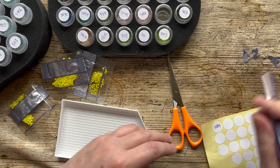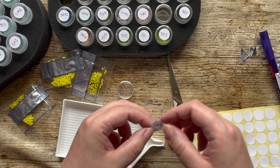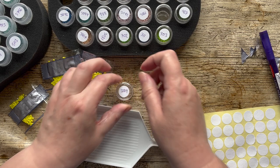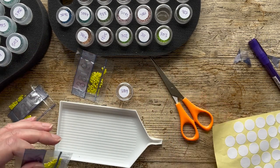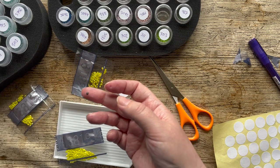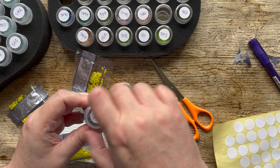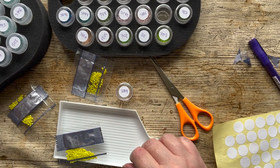Write the label before I forget. I've done the label. I did. I'm like, write the label before I forget, forgetting that I'd written the label. Okay, let's do it. Oh, there's another one. Jeez. That's another 3799. They're in everywhere. Very naughty.